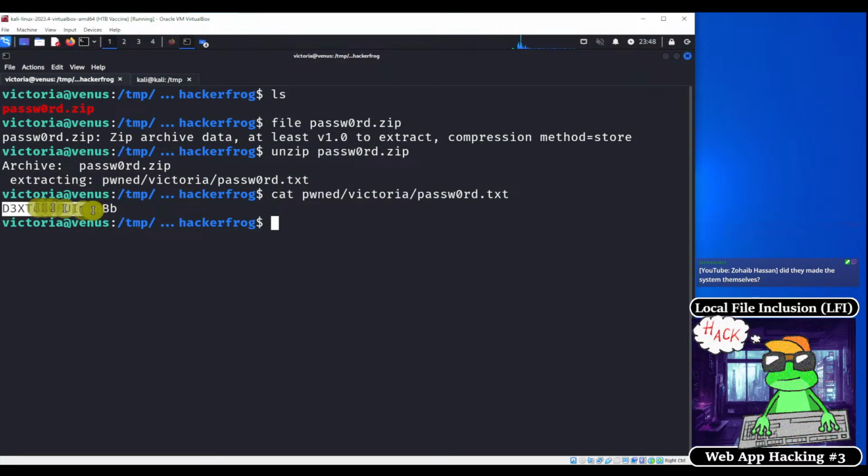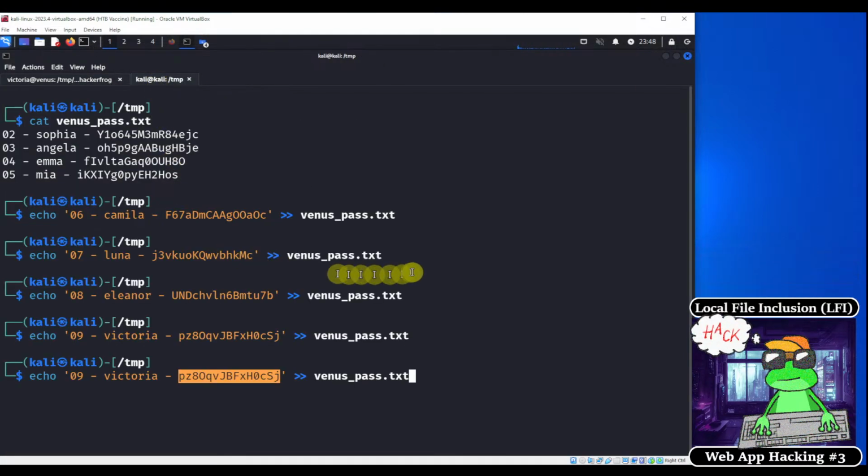So we just need to copy this. And then in our other tab, we're going to create this entry in our password file. So this is the ELA user with this password right here.